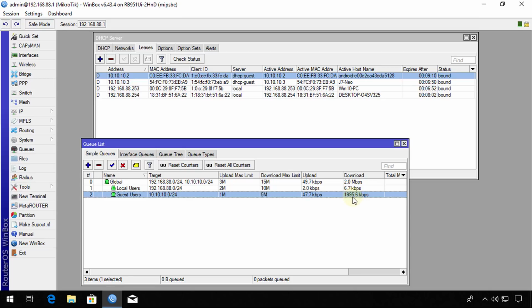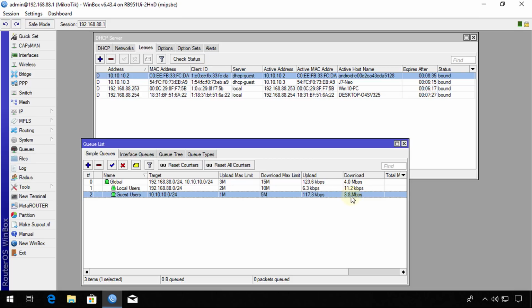So if our next device starts browsing, let me go over to this next device, and if I start watching a video on another device, the speed now doubles.